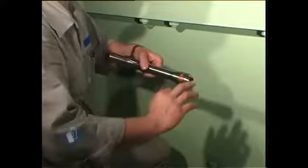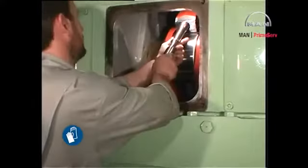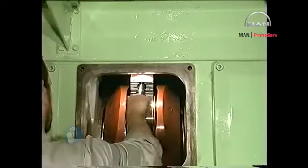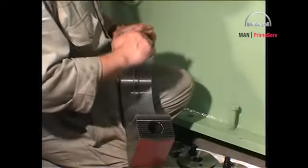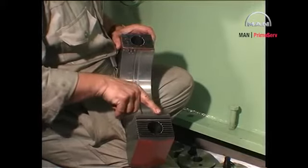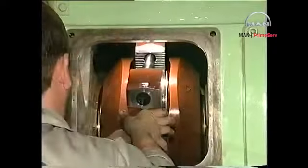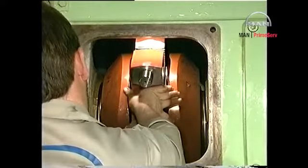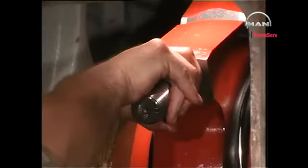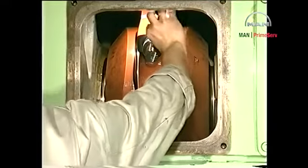Lubricate and mount the studs on the connecting rod. Mount the bearing shell in the bearing cap and coat the joint faces with Molykote or a similar product. Mount the bearing cap and lubricate the threads with Molykote or a similar product. Screw the nuts onto the studs and tighten them with a Tommy bar.